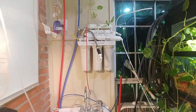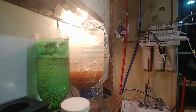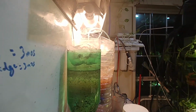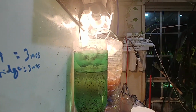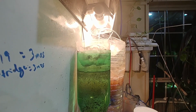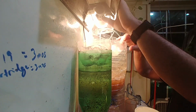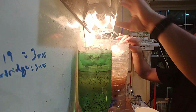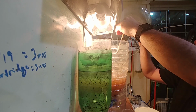So what I am going to do right now, and I'll put this up. Let me kind of post this up right here. And I'll go and show you what I do when I'm hatching brine shrimp and making brine shrimp. So I got this bigger jar. It was a big water jug, but you can use anything.